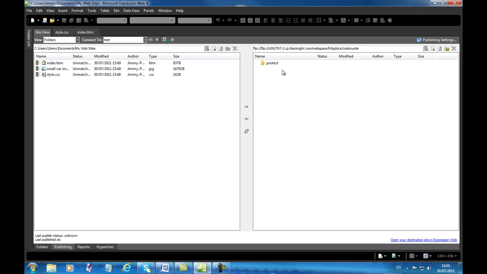I've got to get my 3 files up into this location, and I do that by simply dragging them across and dropping them. The index file, the image file, and the CSS file. And that's it.